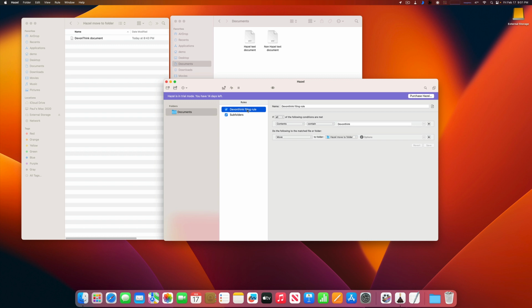Basically I have a subfolders rule always, and wherever I want to move a particular type of document or whatnot.